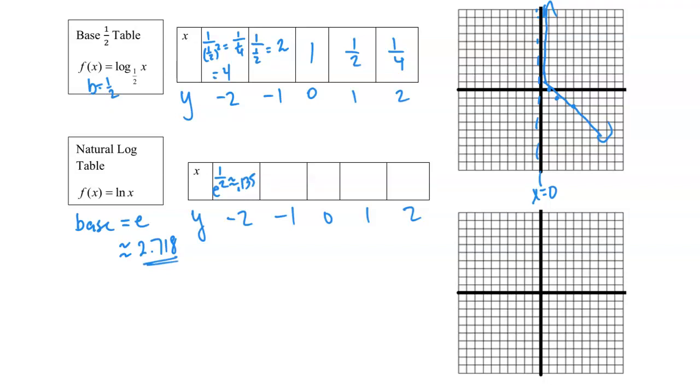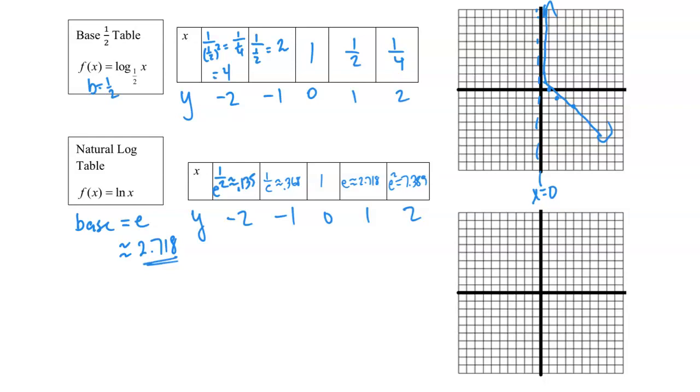So 1/e would be the next x coordinate, and 1/e is approximately 0.368 or so. Okay, the next coordinate I know is fixed at 1. The next coordinate is e, which is about, as I said, 2.718. And then finally, the last x coordinate will be e squared, which is going to be about 7.389. So again, I don't really expect you to have those decimals memorized. I'm going to go ahead and plot these points so that you can see that this graph is going to look pretty similar to our log base 2 of x graph.